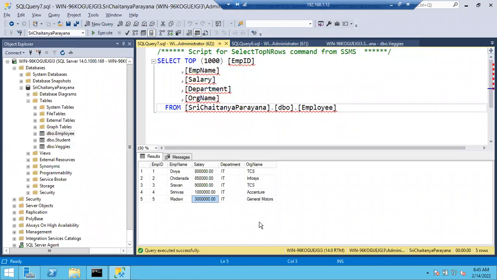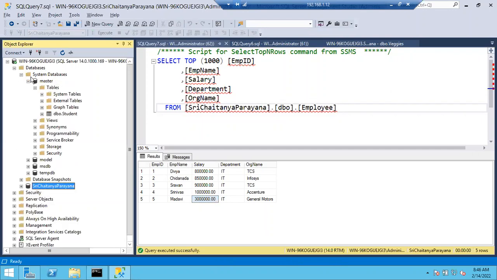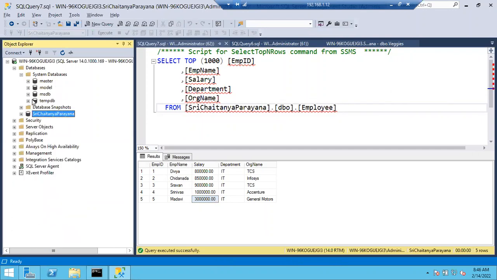Okay, guys, any issues, any doubts? If no doubts, that's it. Tomorrow we'll discuss the system databases. A very interesting topic: what the master database does, what model does, what MSDB does, what TempDB does. We'll discuss all those things. When you restart the SQL Server, which database will come online first? That is an interview question. Tomorrow we'll also discuss a very important feature called patching, SQL Server patching, how to do the patching. Tomorrow we'll initiate it, and the day after tomorrow I'll show you how to do the patching.